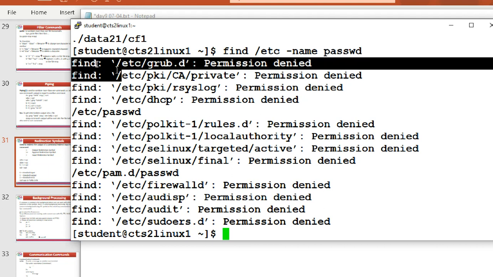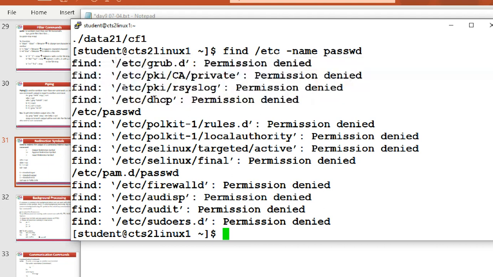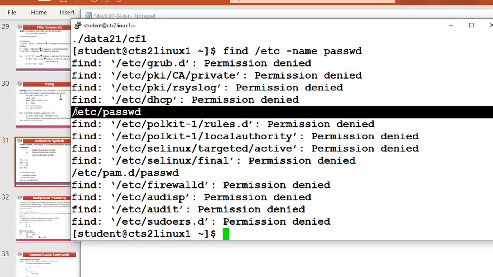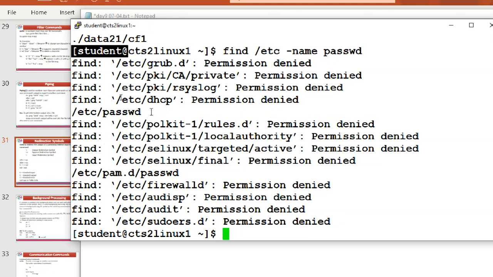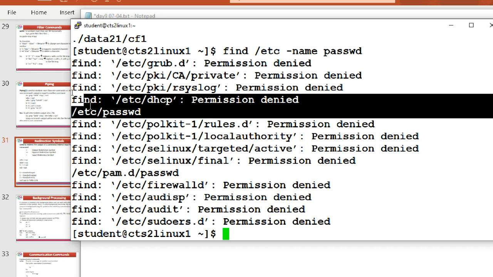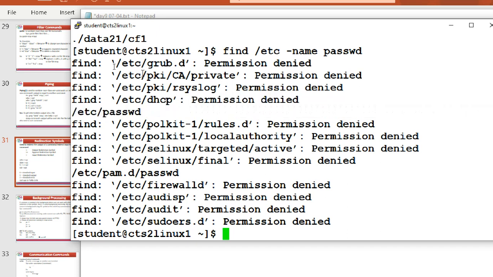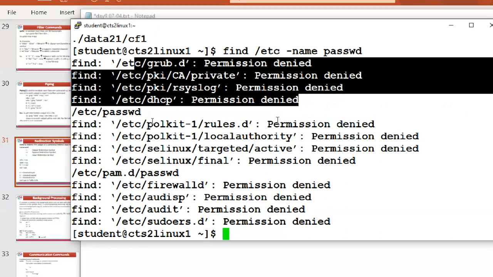When it tries to find in subdirectories of slash etc, permission denied means an error has occurred. Here it is not showing permission denied because it is found directly. We are using a student user who doesn't have permission to go to every place. It has limited permissions, but not all permissions. That's why you are getting errors here.